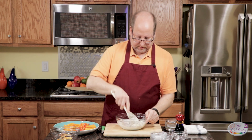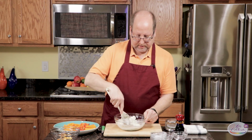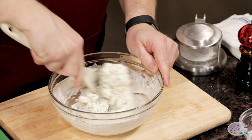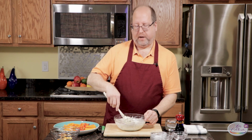All right, so we just mix this up. And it just takes a minute or two. It's faster when your cheese is softer. This didn't get quite as soft as I would like it, but that's okay. We'll make do today.